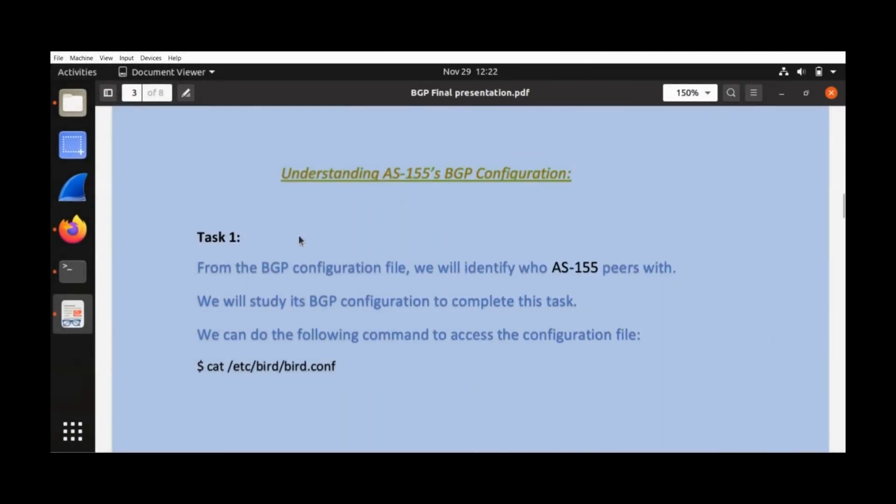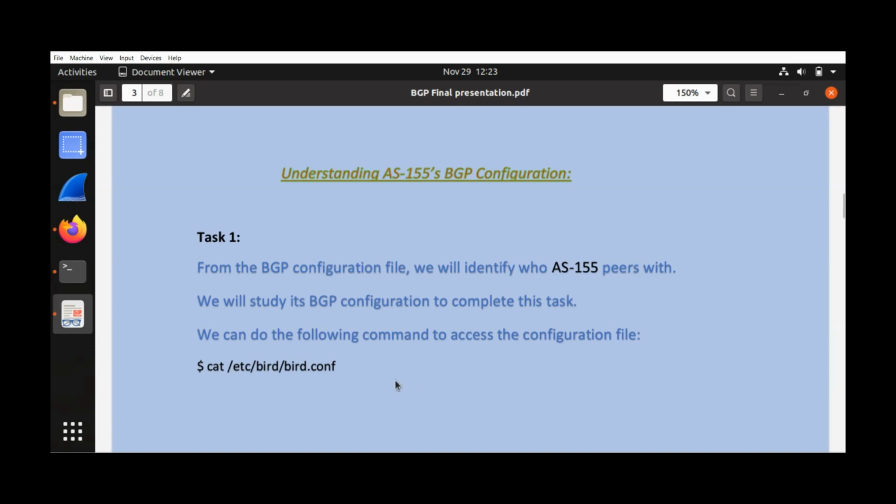The first task is understanding AS155 BGP configuration. From the BGP configuration file, we will identify who AS155 peers with. We will study its BGP configuration to complete this task. And we can do the following command to access the configuration file.